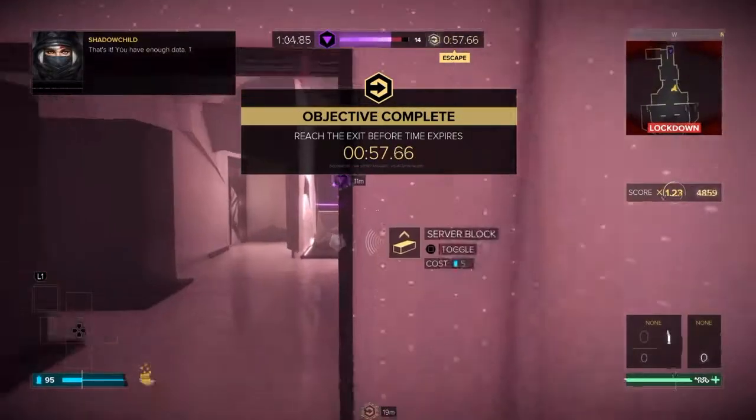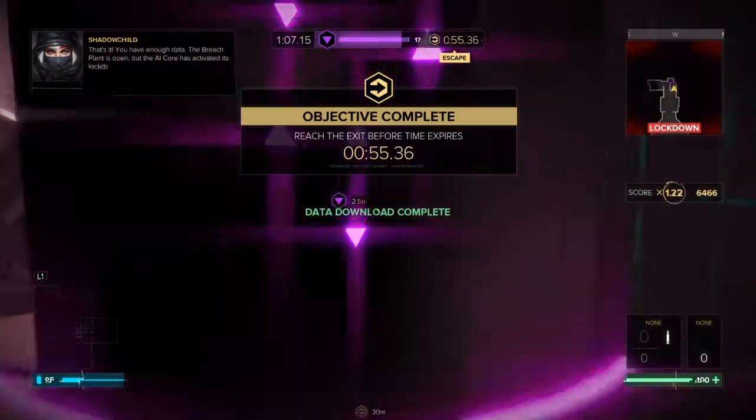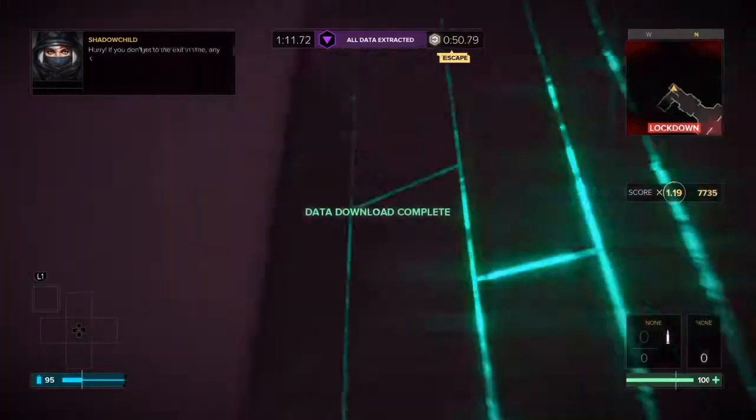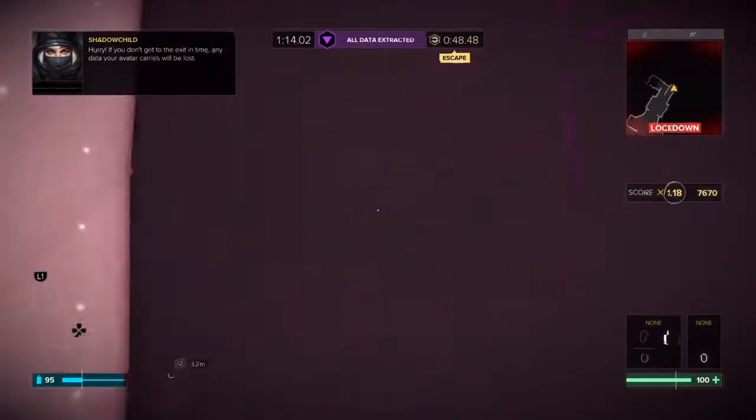That's it. You have enough data. The breach point is open. But the AI core has activated its lockdown sequence. Hurry! If you don't get to the exit in time, any data your avatar carries will be lost.